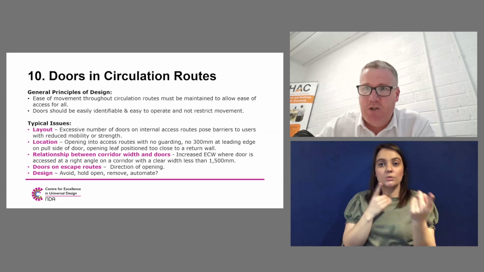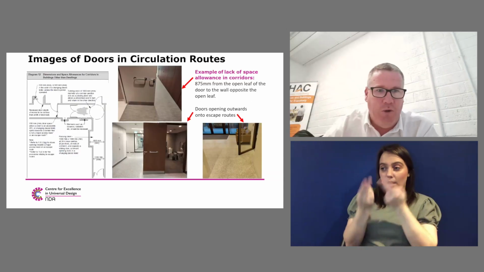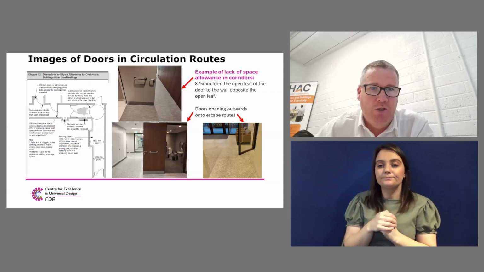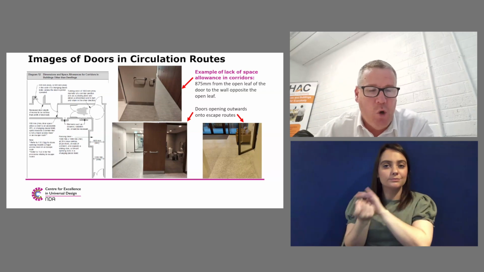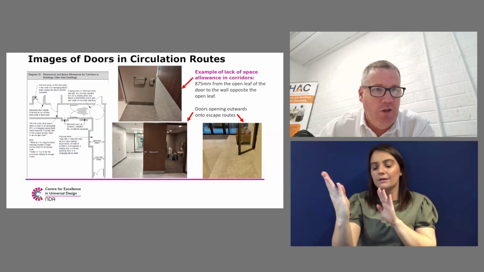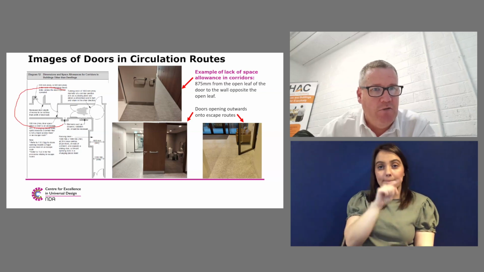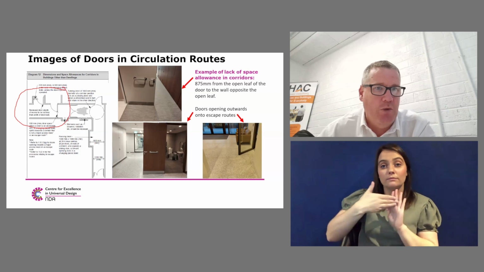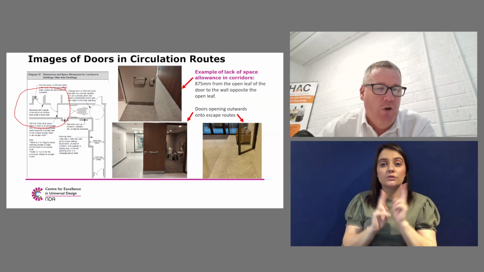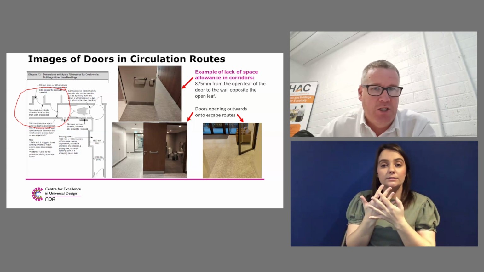And again, these are some examples. This is a project that we did a recent access audit on, and you can see there's a number of issues in relation to doors opening out onto corridors and stuff like that. So again, if you look at diagram 12 of TGDM, in the current TGDM, it says if doors are opening out onto corridors, they should be recessed, unless they're not on a fire exit route, or sorry, on an escape route.